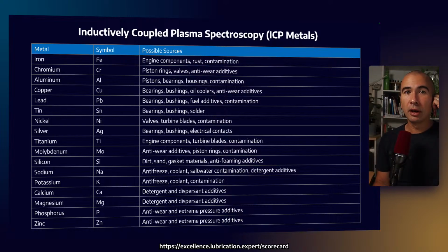Some of the other ones, right? Magnesium, for example, is a very common detergent additive, but you would need to know that. Something like calcium, right? Calcium can be a detergent, but it can also be a contaminant. So if I work at, let's say, for example, a cement mill, right? Going to be a ton of calcium dust. So knowing where all of this stuff comes from is going to help us diagnose what's going on with our equipment.